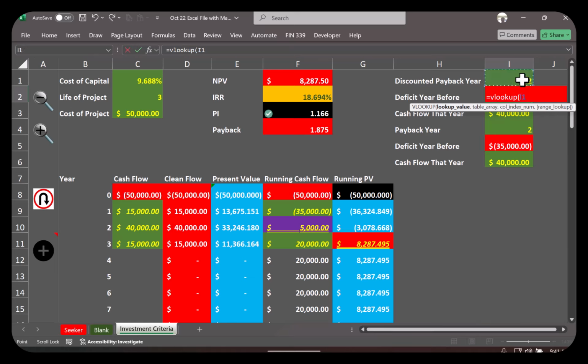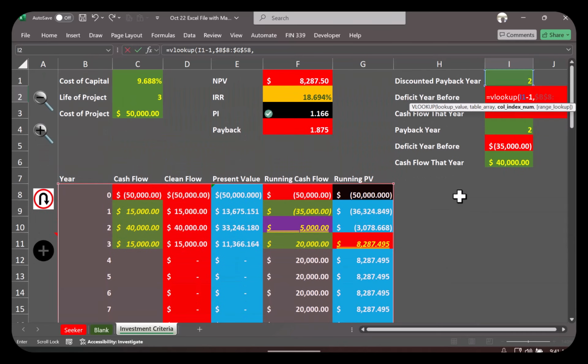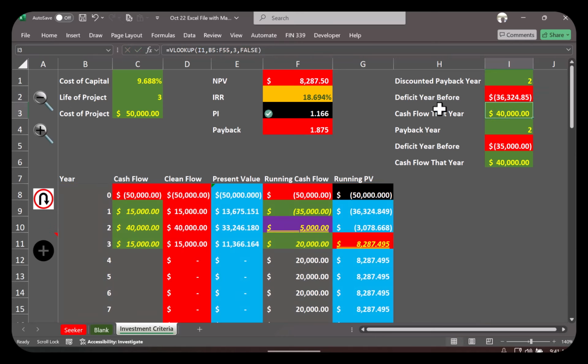I'm going to look that thing up, minus 1, in this whole table. But once I find it, 1, 2, 3, 4, 5, 6, I want the 6th column and I want an exact match.